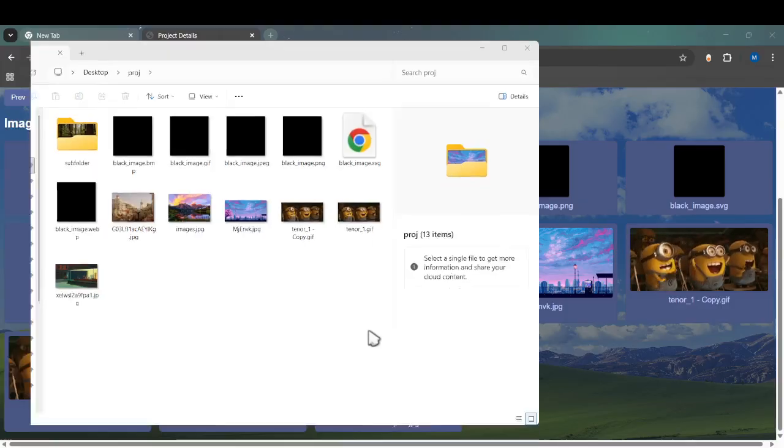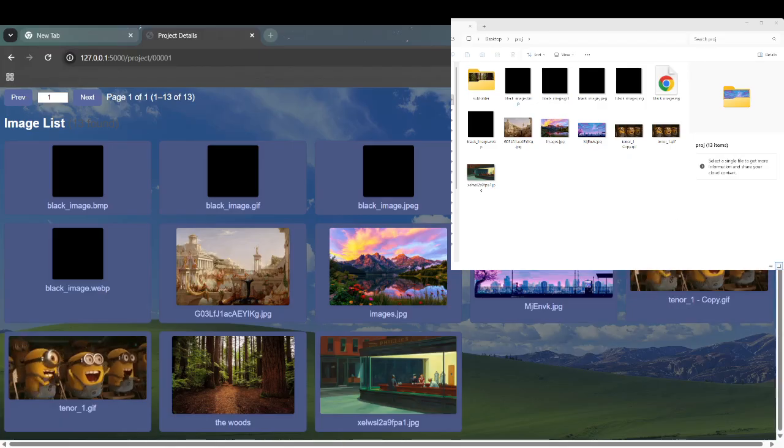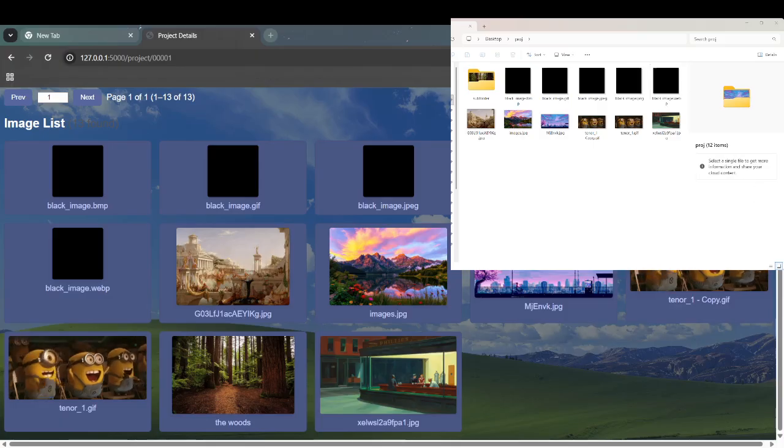So features. It can access subfolders actually. Let's do this SVG file here, right? I just wanted to show the different types of files that you can have in the program. I just created all these, but let's say I don't like the SVG file, so I just want to delete that.